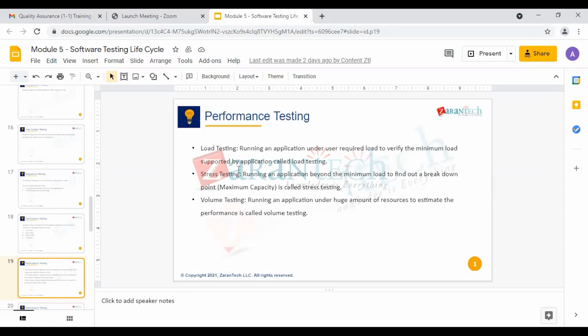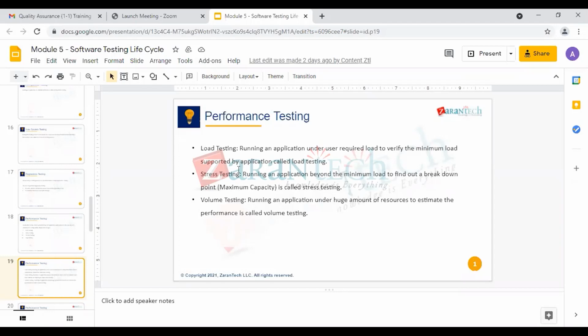What is minimum speed here? Minimum speed is nothing but the client required load.